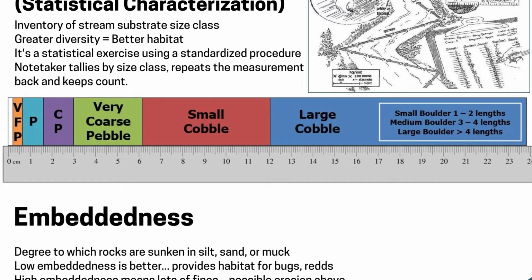Now in IDAH2O, we only differentiate between sand and the smaller two, silt and clay. The size classes increase from there through very fine pebble, pebble, coarse pebble, very coarse pebble, small cobble, large cobble. Once a substrate sample exceeds the length of the measuring tool, you can just submerge it to measure how many lengths the substrate is.